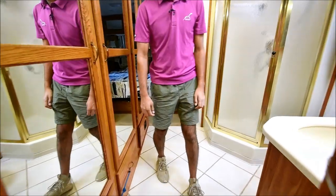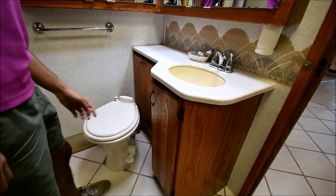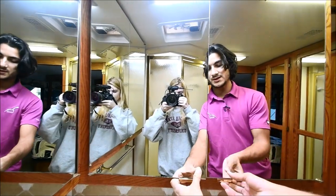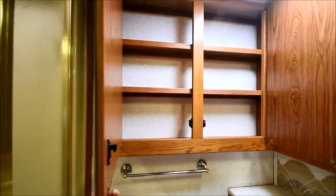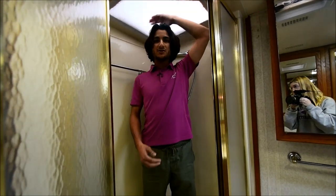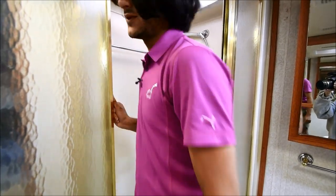Now we're back in the bathroom area. There's a Corian countertop sink area, your toilet, and controls for your water pump, lights, and electric fantastic fan vent — you can press a button to raise the fan and turn it on. There are lots of mirrors around, all with storage space behind them. Here is your shower — it's a pretty spacious shower with a good width. The height is okay — there's about eight inches above me and I'm about six feet tall.